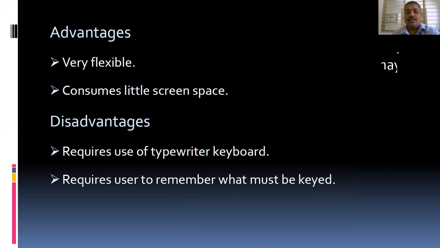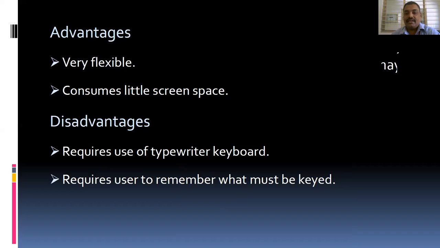It requires the use of a typewriter keyboard, either a QWERTY layout keyboard. Also, there is no voice to text command inside the text box, meaning you pronounce something and it appears on the screen. Google Assistant works like this these days: whatever we pronounce is converted into text, and based on that text the searching happens. But in the text box, such features are not there.